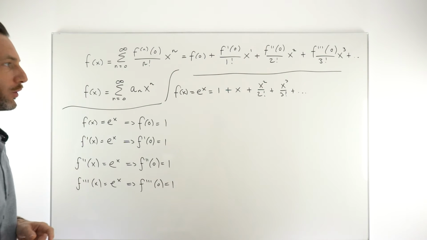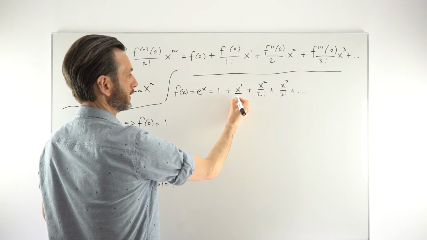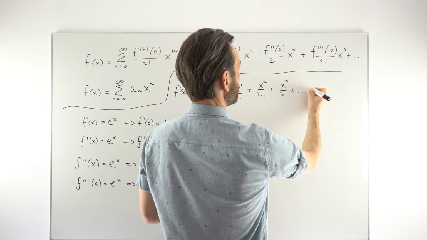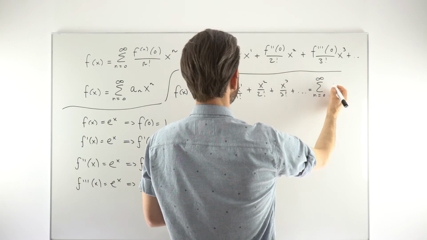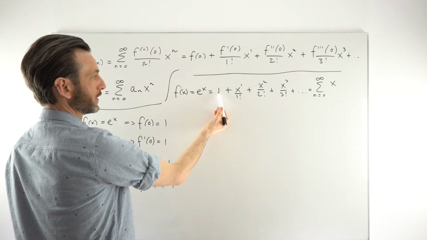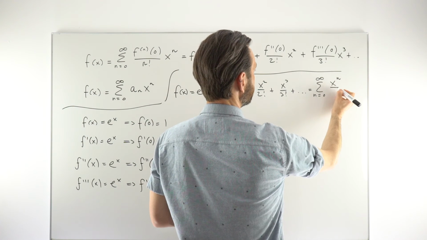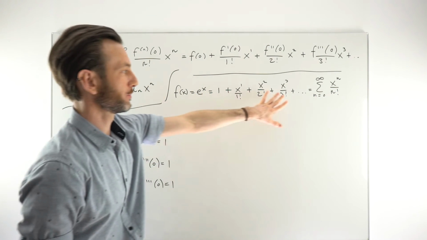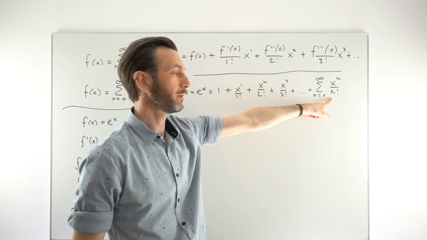So you can see what's actually happening here, especially if you consider that this is a 1 and this is over 1 factorial, and this is a 1 over 0 factorial, then this is just equal to the sum n equals 0 to infinity of x to the power of n divided by n factorial, remembering that n is 0, 1, 2, and 3. So in other words, the Maclaurin series expansion for e to the x can be given in sigma notation like this.